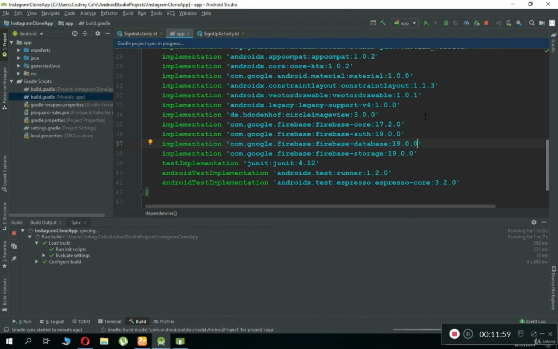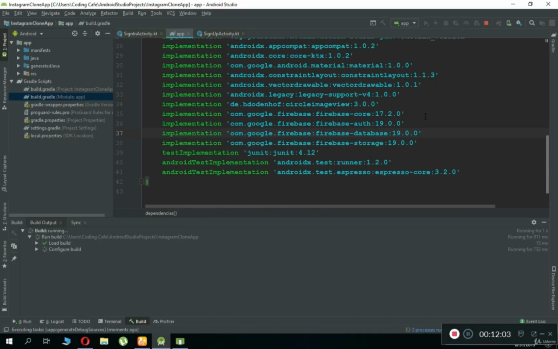So we have to go with the new versions of Firebase, okay, for the auth, database, storage and Firebase core. Now, if you have old projects of your Android Studio, it can work with the old Firebase versions. There are some proper ways, but anyways, it is completed successfully now.